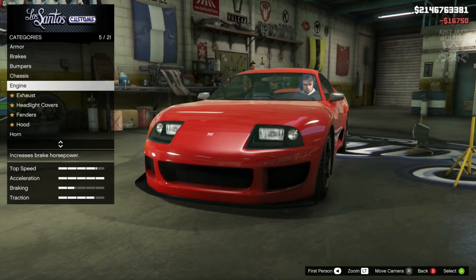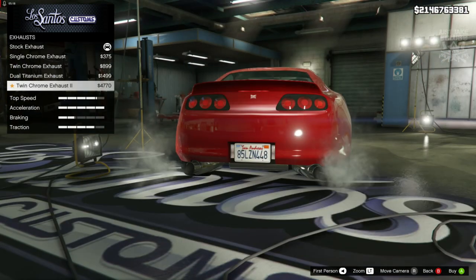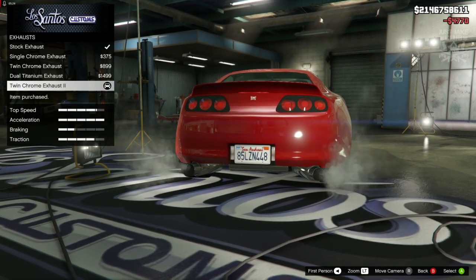We're going to get the level 4 engine upgrade for the exhausts. We are going to go with something real meaty. Maybe the twin chrome exhaust 2. That looks awesome. Yeah, why the hell not? We're going to go with twin chrome exhaust 2.